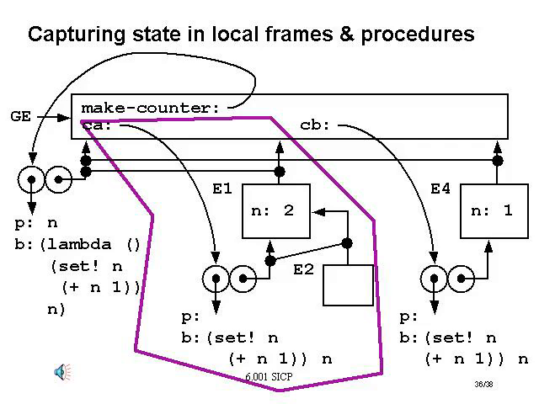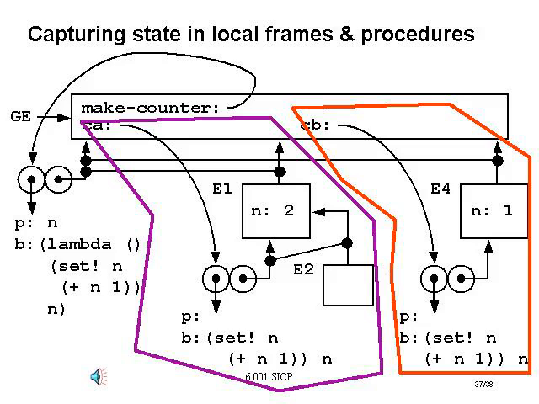So this structure, this pattern, is a common pattern. And in fact, when we evaluated make-counter again and gave the result returned by it the name CB, we created a similar pattern, but now with its own local state. So each of these names specifies a procedure that has associated with it some information that belongs only to that procedure. This kind of framework, that is, procedures that capture local state and can manipulate that local state, is going to be a very useful programming tool, as we're going to see in the next few lectures.